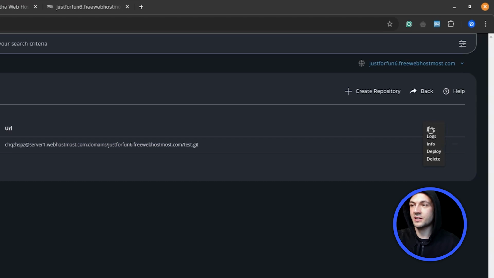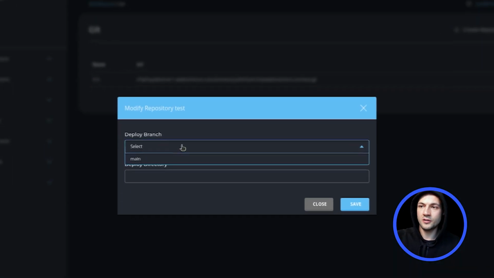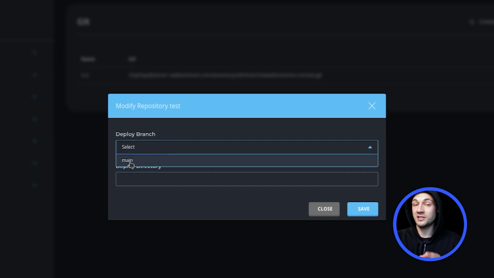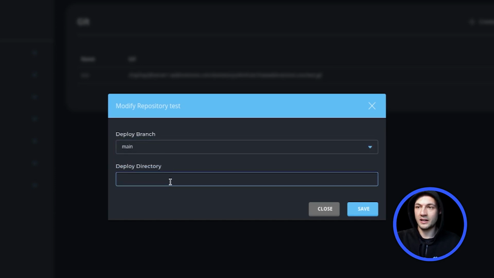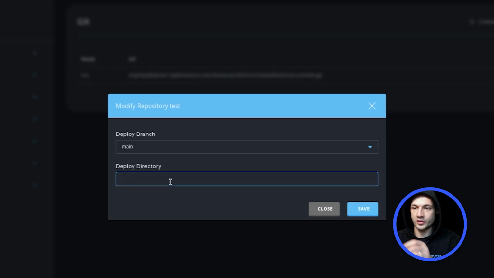Click this plus sign, edit, and from here you will be able to see main. This is that exact name of the branch that I have created. And deploy directory. This is one of the most important things that you need to pay attention to. This is the actual path on a shared web hosting where you wish to see all the files. And for my domain that I currently have, my doc root is going to be domains/.